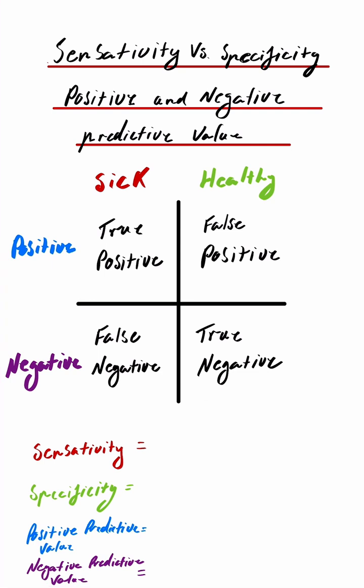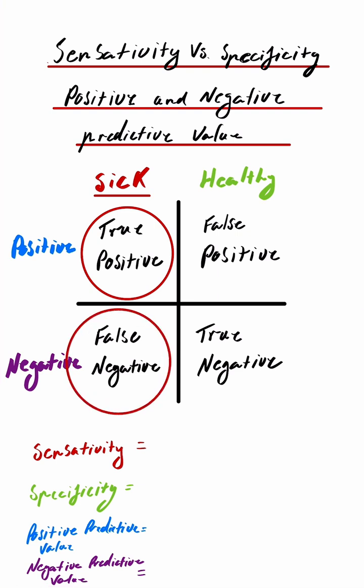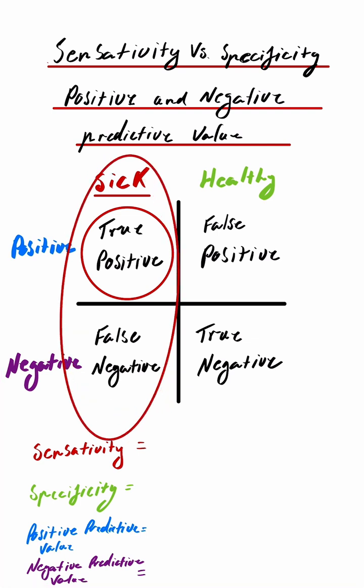So when we talk about sensitivity, we're talking about the probability of a positive test result in a person who actually has the condition. So we're talking about sick patients who actually have the condition, and we're talking about positive results, okay? But not all tests are very accurate, and you can still have negative results. So essentially we're looking at the cohort of people that fill this column here. So when it comes to sensitivity and we want to know our true positive rate, the way we calculate it is we say true positives divided by the total group, which is true positives plus our false negatives.